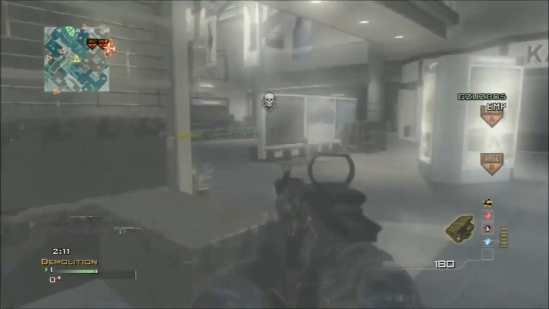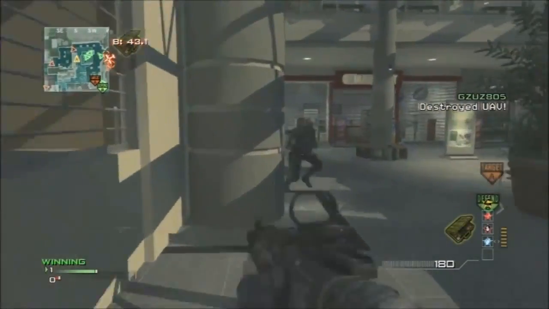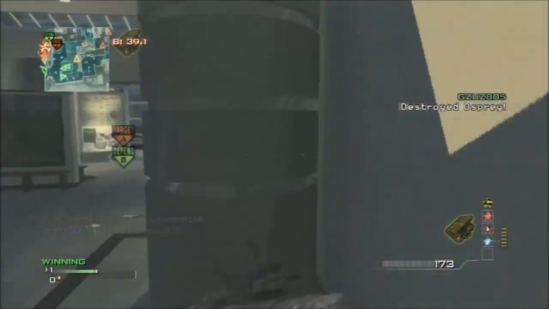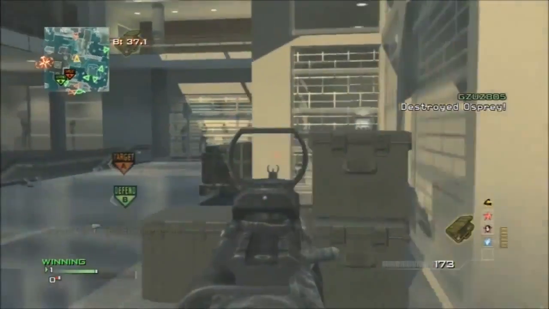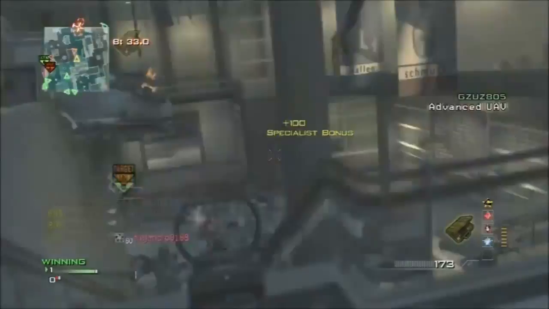Now here I actually got a little bit nervous, a little bit scared, because the new round started and they were just spawning right in front of me. And that's why I use the motion sensor, not just to cam, but just to keep it in one area where I know they're going to be running, and it'll just give me a heads up when they're coming through that direction.